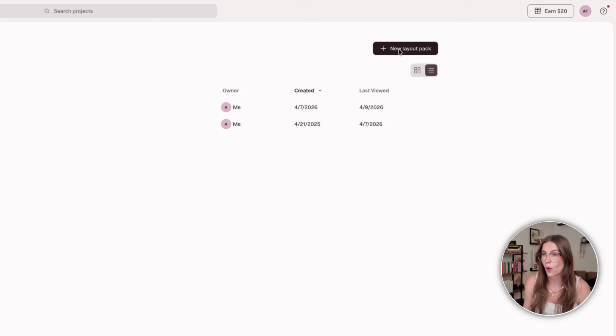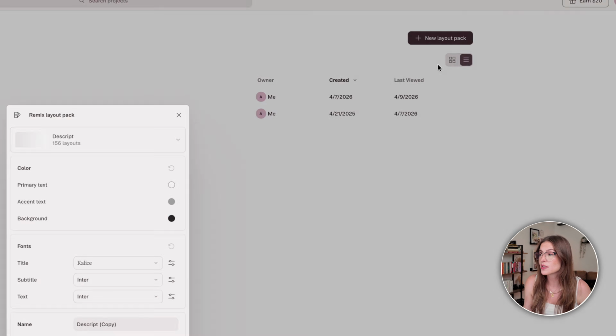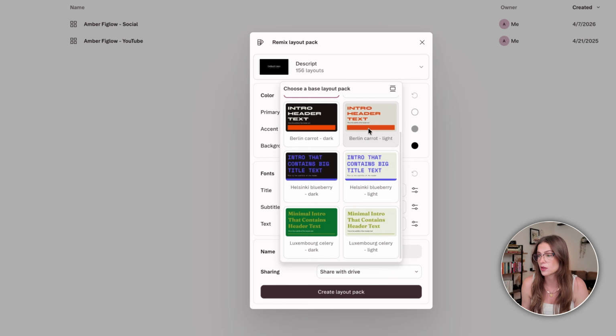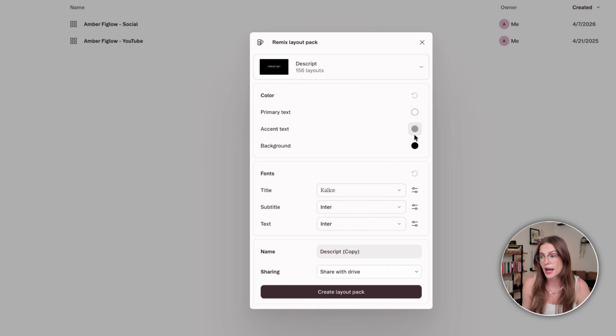Now, you can do this one of 2 ways. Inside of Descript, you can start from scratch. That's my preference because I don't have a ton of really complex or crazy edits that I like to apply to my videos. I have my routine ones that I always like to do, but you can also come into their gallery and select any one of their pre-made templates. They've got a lot in here to choose from. You can add your colors, add your fonts, and literally create these layout packs from templates that they have already created for you. So it's just a great way to make the video editing process faster. Don't worry, I'm going to show you how to use these layout packs, but the key thing here is you need to set them up first.